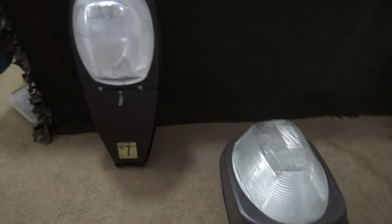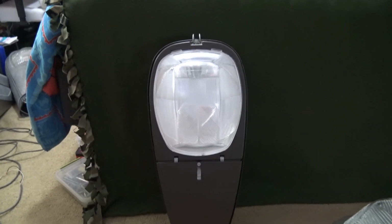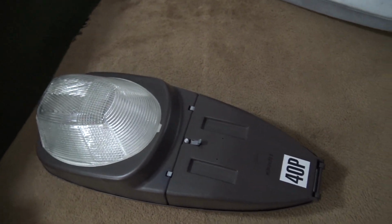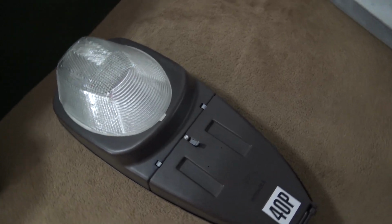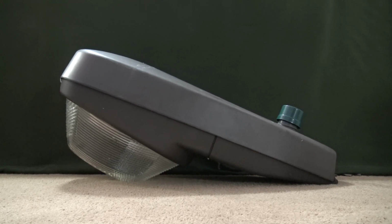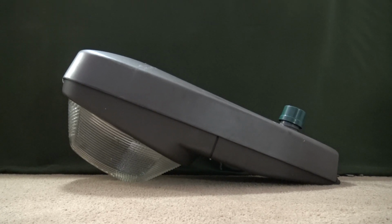So in the last video I reviewed the Hubbell RMA, and alongside that obscure fixture is its bigger companion right here. So this is the Hubbell RLG. So let's go ahead and look at this fixture. Alright, so like I had said, this is my Hubbell RLG 400 watt pulse start metal halide fixture.